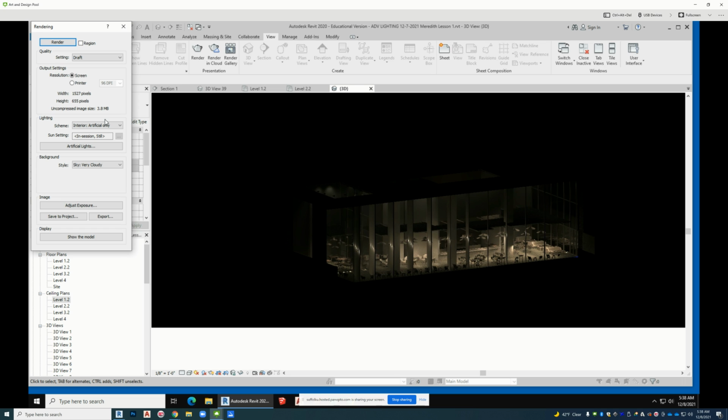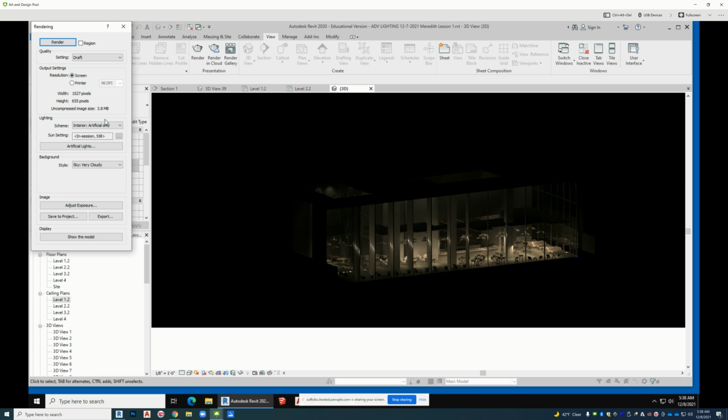It is very accurate in rendering manufacturer supplied lighting that have their IES pattern, the Illuminating Engineering Society light distribution patterns built into the fixture, right?